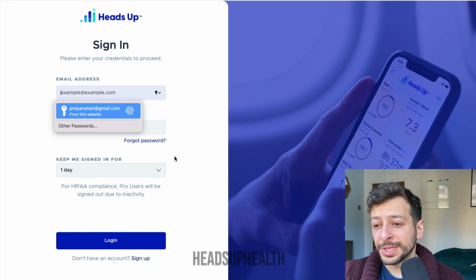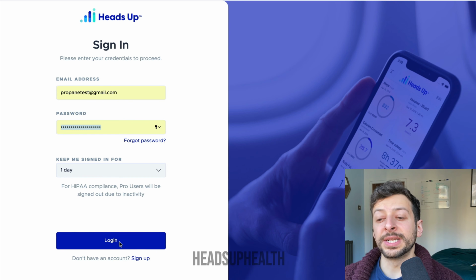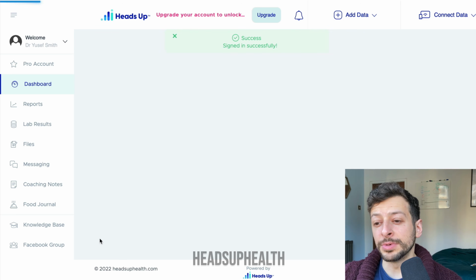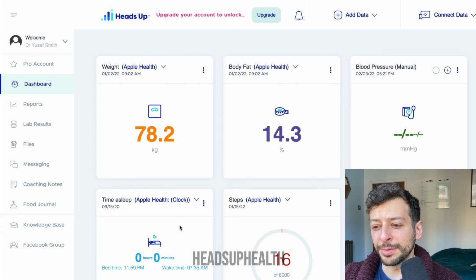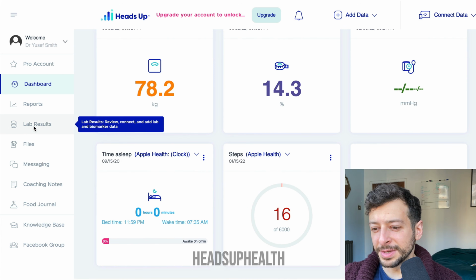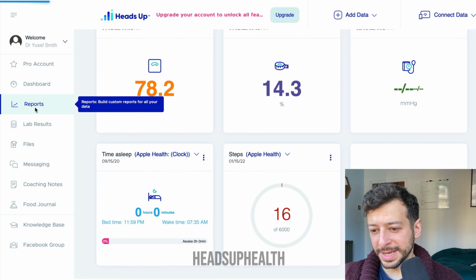Heads Up Health. This is actually more designed as a way to integrate all of the different trackables and wearable devices that you have and see them on a single dashboard. I use it personally to log my own data and to chastise myself for how few steps I've done in a day. Absolutely horrendous here.